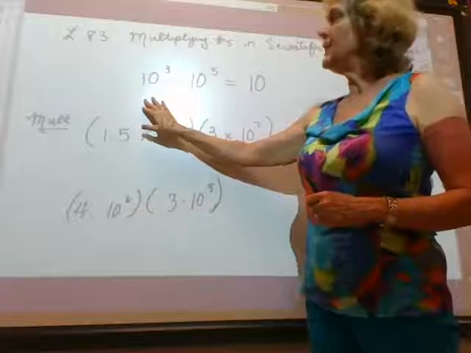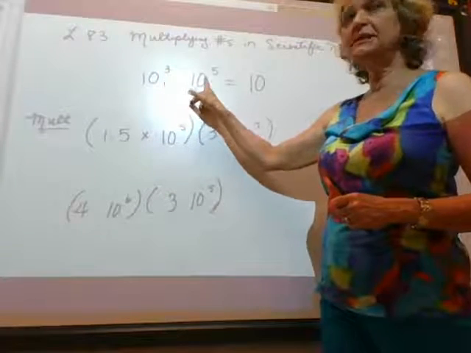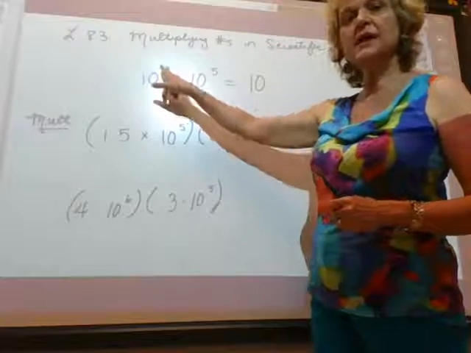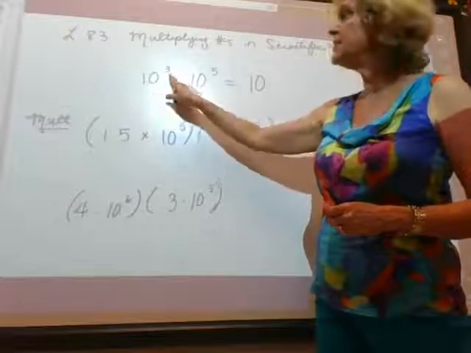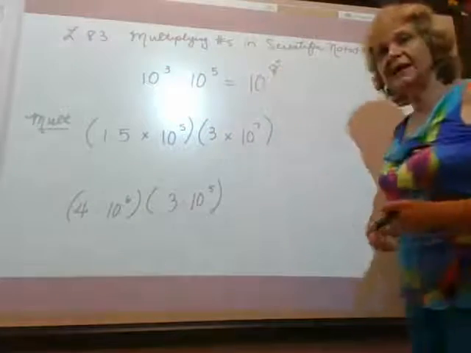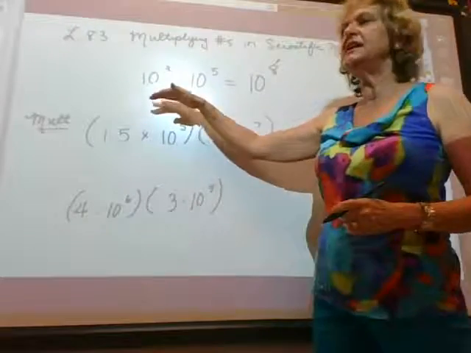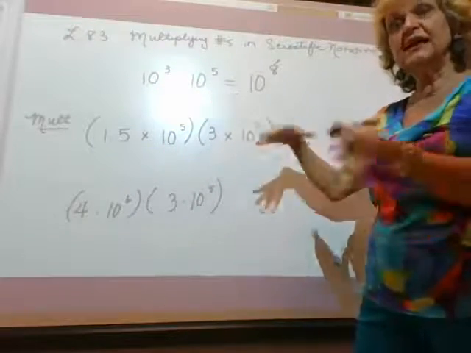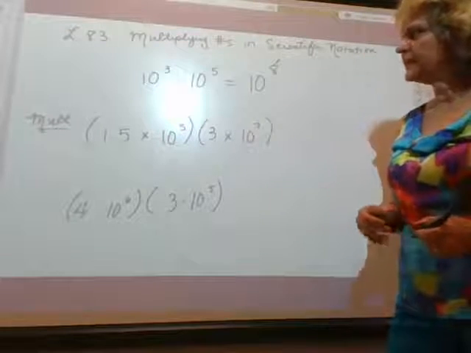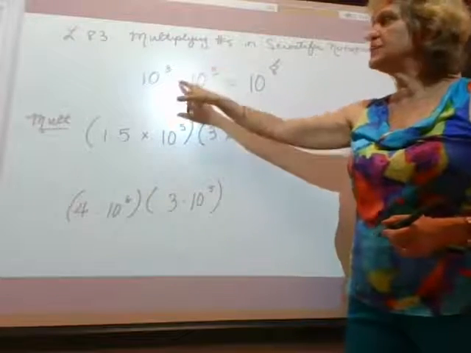of 10 and when we're multiplying them. So say that we have 10 to the third power times 10 to the fifth power. What do we do with that? When we're multiplying and we have the same bases, we are allowed to add the exponents. Okay, so just want to remind you of that. Because I could write 3 factors of 10 and 5 factors of 10, so I'd have a total of 8, but it would take me a long time to do that. Okay, so when you have the same bases, you can add the exponents when you're multiplying.